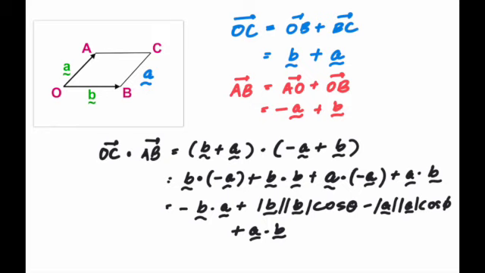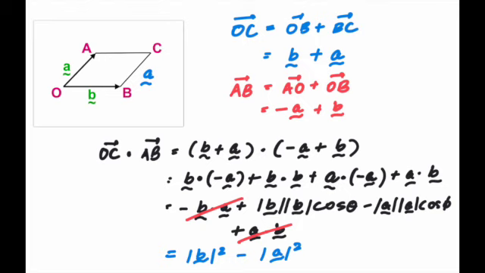Now we can cancel out B dot A and A dot B because we've got the negative of one and the positive of the other, and the order for dot product is not relevant, so it's commutative. B dot A is equal to A dot B. For the remaining terms, because we're considering an angle between the vector and itself, the angle will be 0. So we've got the magnitude of B multiplied by itself, which is the magnitude of B squared. And the cosine of the angle between those two vectors is 1 because the angle is 0. And the same applies for the magnitude of vector A squared for the remaining term.